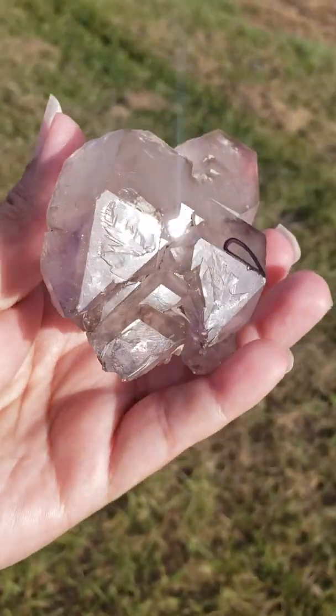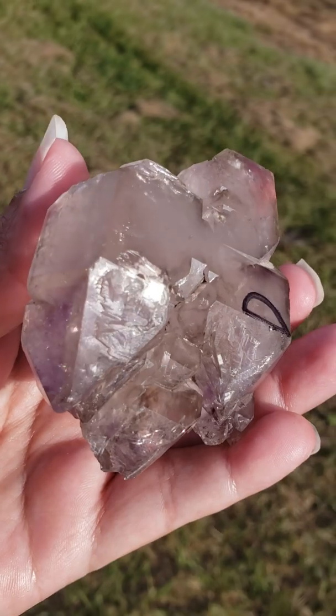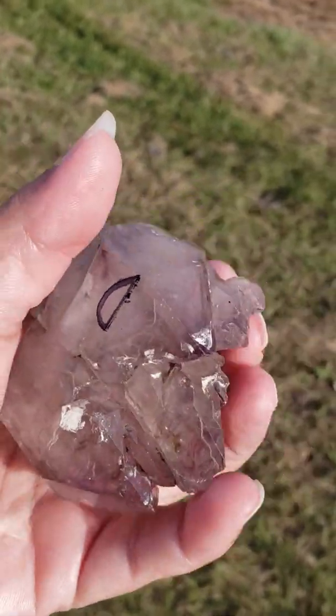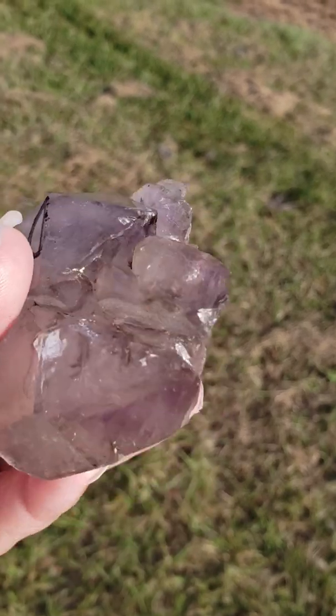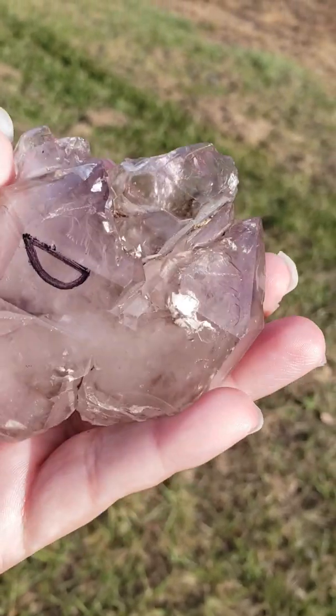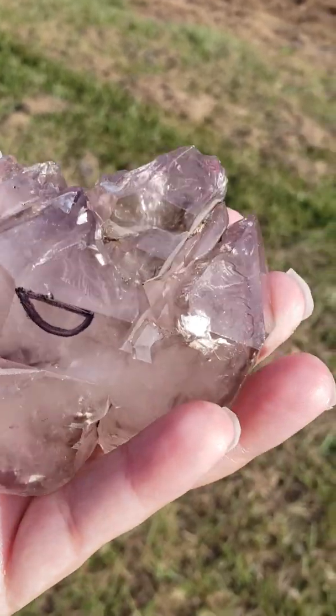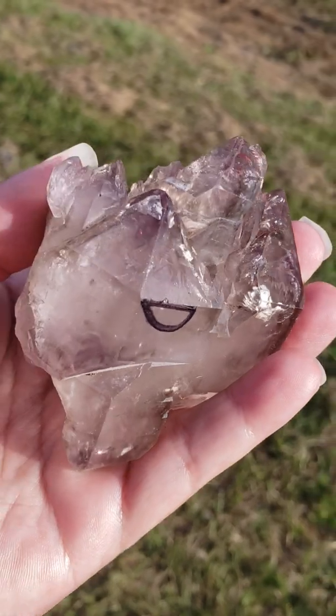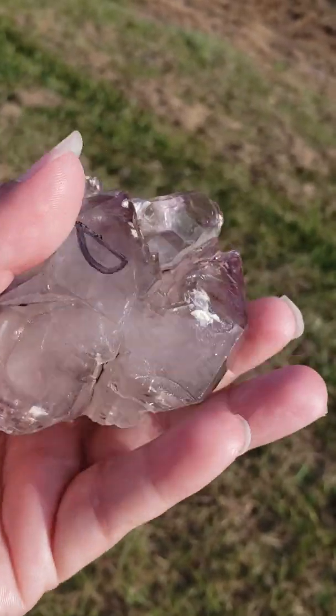And throughout the video, I'm still going to turn more. I just want to make sure you're able to see this from different angles out here in the natural lighting. This is a crystal that may also help relationships to succeed, prosper, and flourish. This may help bond you closer to your loved one and to your partner. This may help to reunite lost loves also.